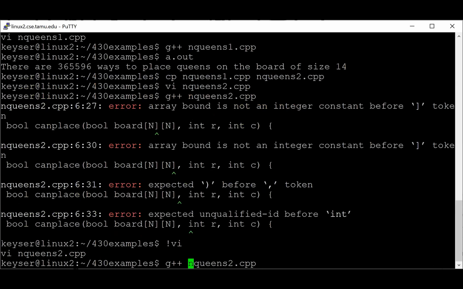What was your reasoning for switching to vectors? I can make an arbitrary size that I can read in at runtime. Now you can do that with an array, but I would have had to allocate the array separately and pass it, and that's actually possible too. But does that make sense? Yeah, I thought maybe it was for some other reason. No.